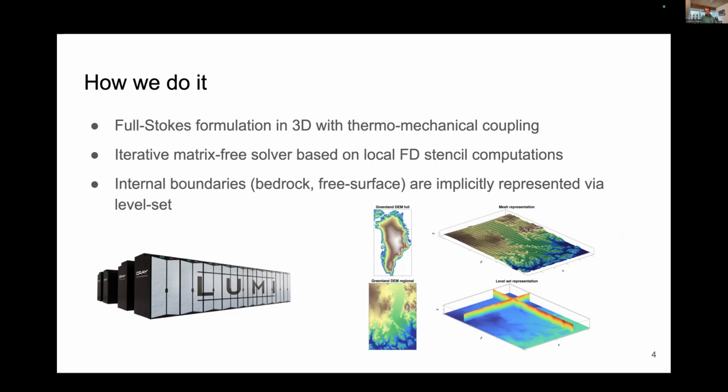Another different feature of these ice studies is their geometry. Since we have a regular Cartesian finite difference grid, we develop or import some fancy features from computer graphics for implicit surface representation, so that we can represent continuous functions based on level sets and signed distance functions. This is also fairly efficient because everything is continuous, and then we can work with a variational formulation and have weights that are applied without having to make too much branching in the code.